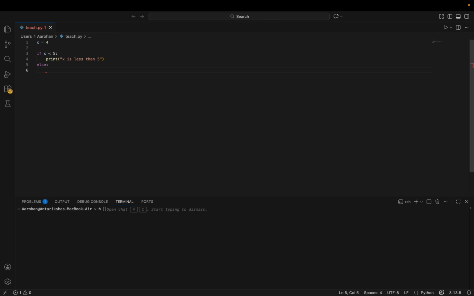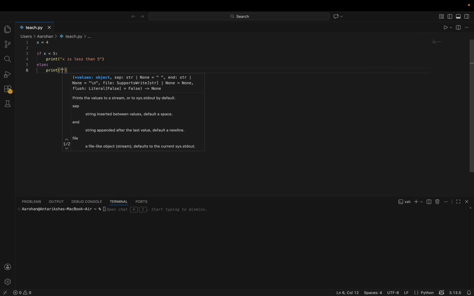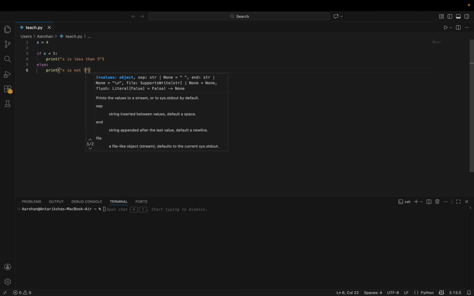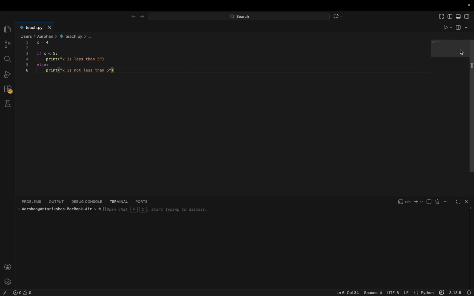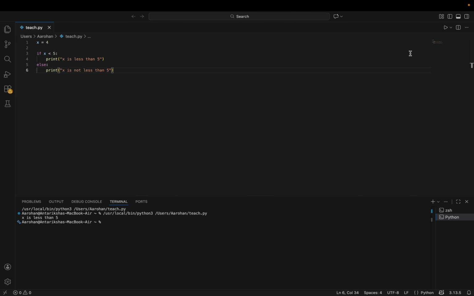So now we're gonna write what we want to run if the statement is not true. So let's write print x is not less than 5. And we're gonna run our code. And it writes x is less than 5, right? Because the statement is true.